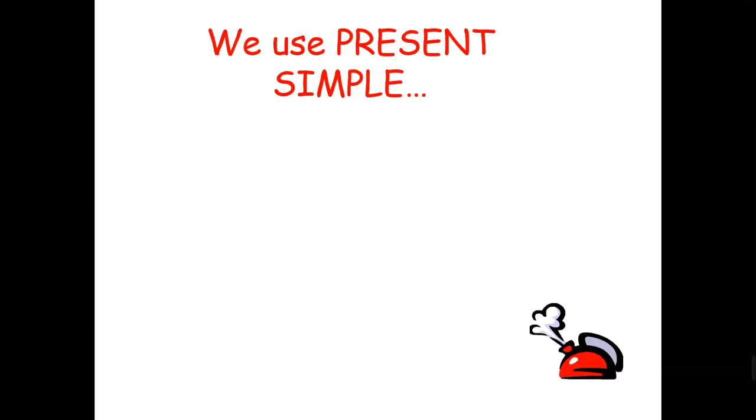Now, you must be asking yourself this: when do we need to use the present simple? You already use it all the time in your speaking, when you speak about things that are true about yourself, like your age, your height. For example, my name is Jana. I am 11 years old. I have 2 brothers and 1 sister. My eyes are brown. I am slim and beautiful, for example. So all these things are generally true about yourself. So use the present simple with it.